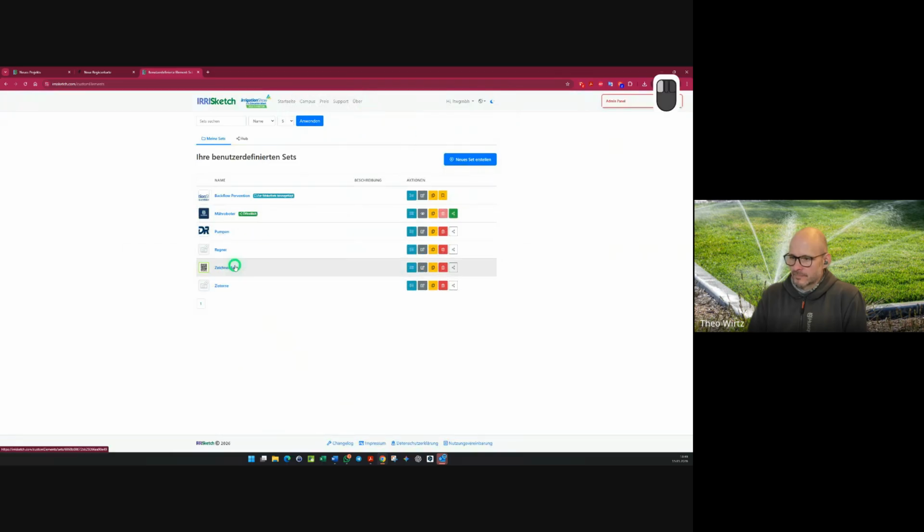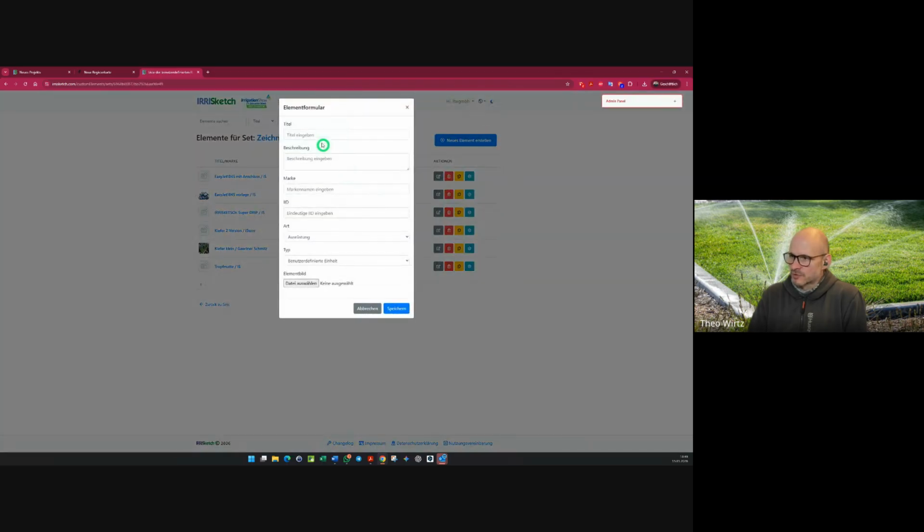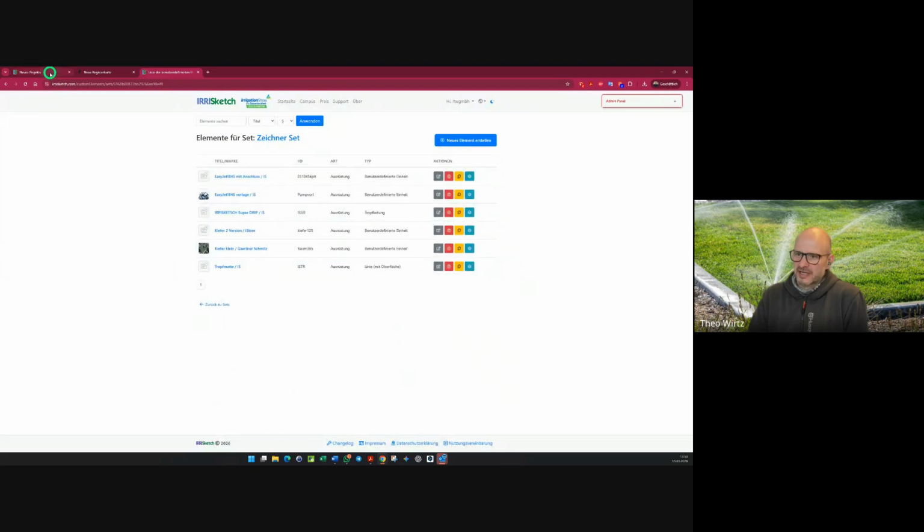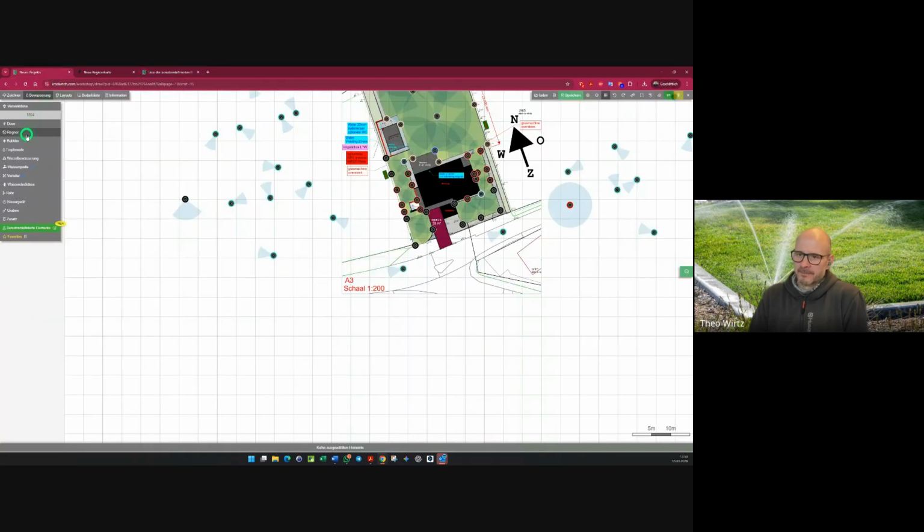And now I can add something there. Now let's use, oh no, that was the spot sprinkler. We don't have the sprinkler itself in there. We only have the spot sprinkler as a variant in there. And spot sprinkler is, I did have it in here. Where have we gone to now?